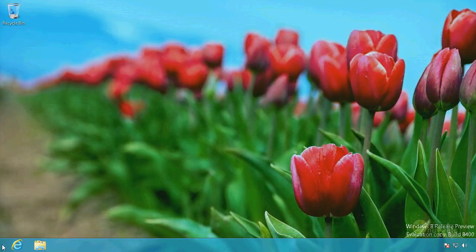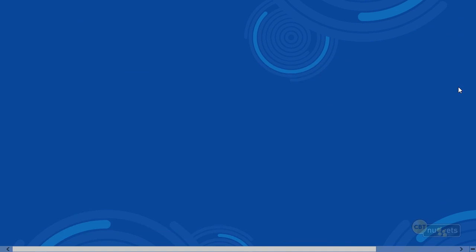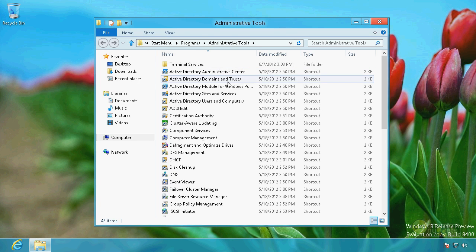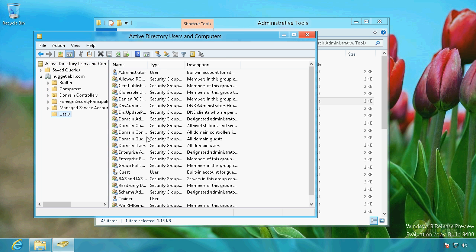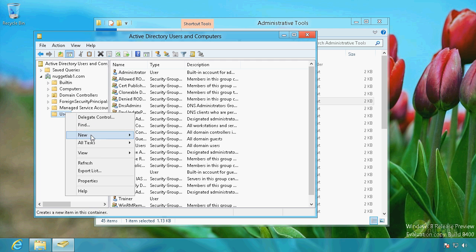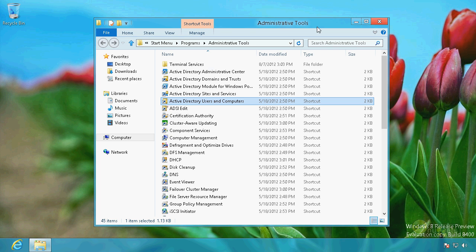Okay, and then what I've also done here is if we go to our start tiles, after I've installed those administrative tools, you'll notice that they're over here on the right. So I can just click on that, and then I can go here to whatever I need, Active Directory Users and Computers, and double click on this, and there we go. We have nuggetlab1.com's domain. And from this point forward, I can fully administer it as if it really were a full GUI Server 2008. I can go to my users, I can create a new user if I want to. You know, all this kind of stuff I can do here. The same as if I were sitting in a GUI console.